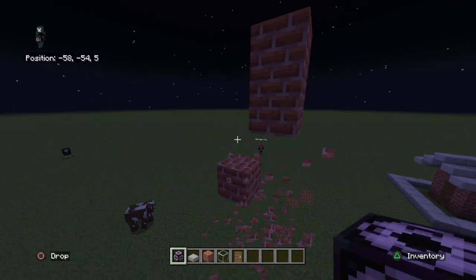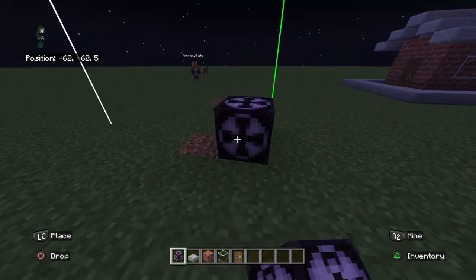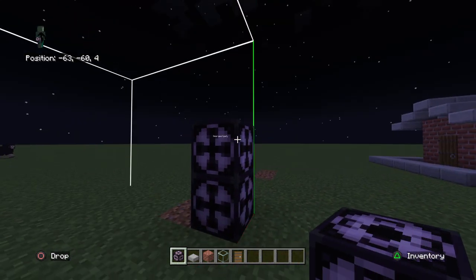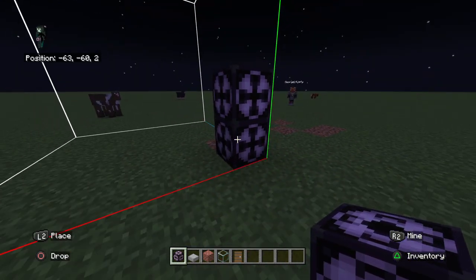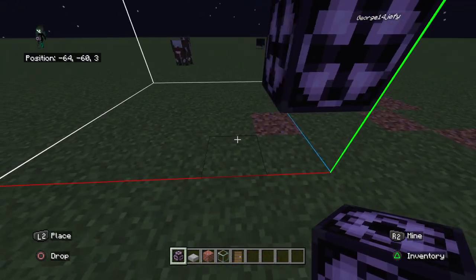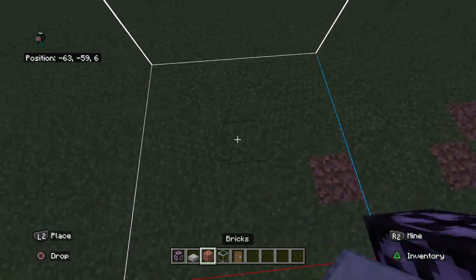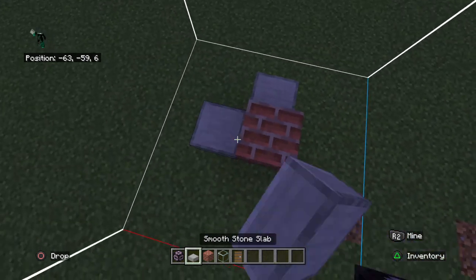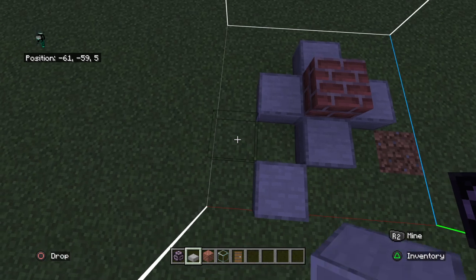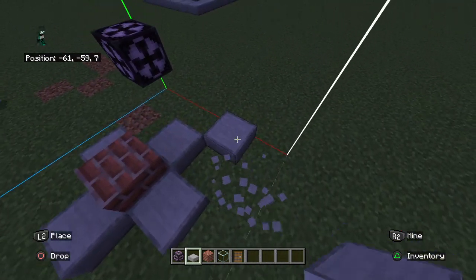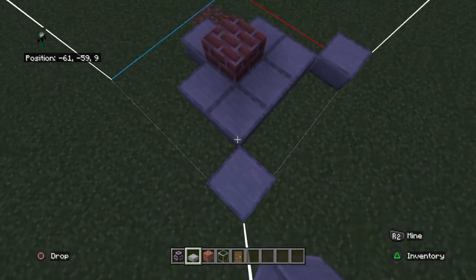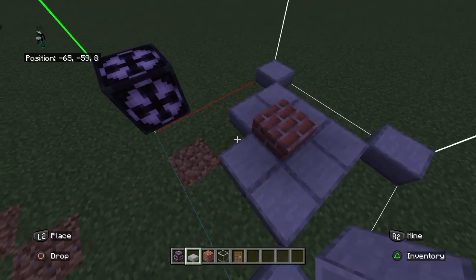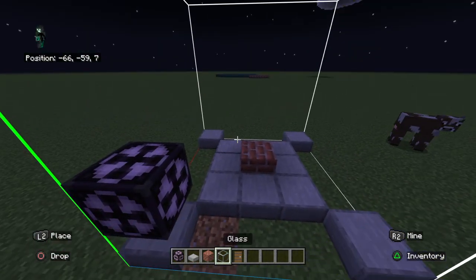If you don't want the structure block there when you load your structure, place your structure block in the air so it doesn't save the ground. Build whatever you want. I'm gonna build just a little flower-ish looking thing. It's the ugliest flower ever, but you know, whatever. There you go.